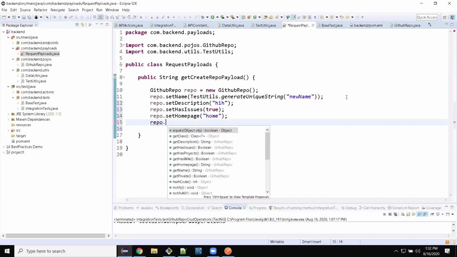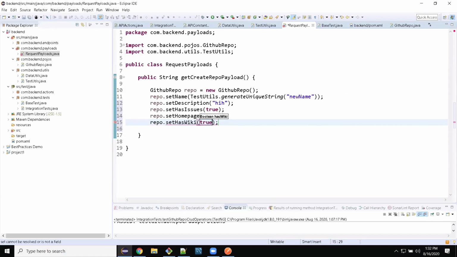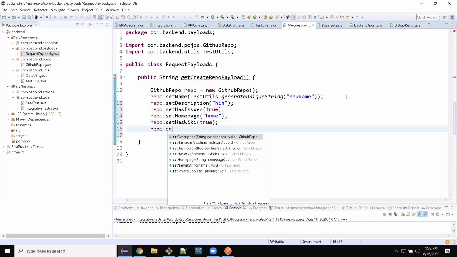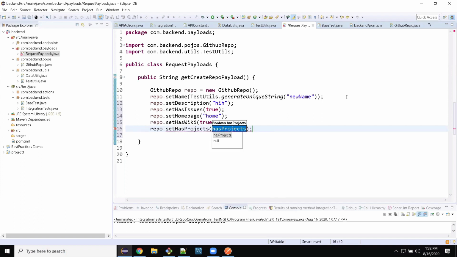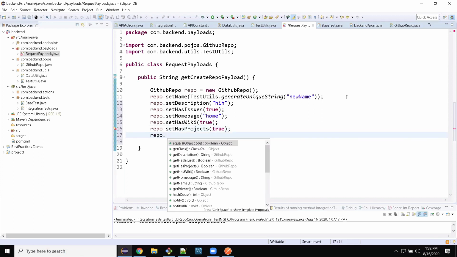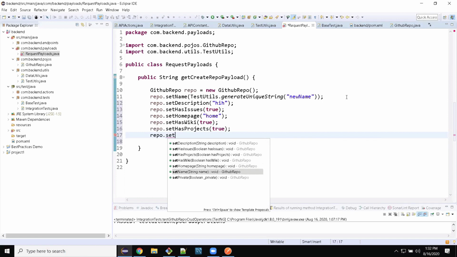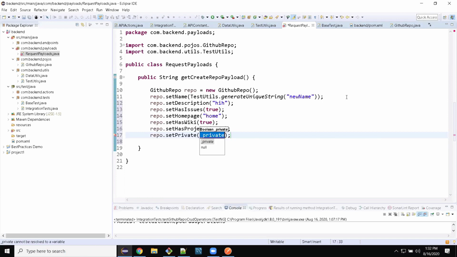We need to set as wiki, repo dot set as project, and finally repo dot set private, right? Okay, so now we have modified the JSON here, and once that is done, we need to return it.